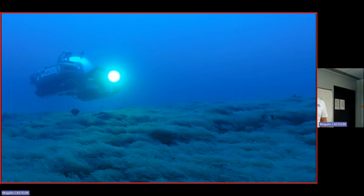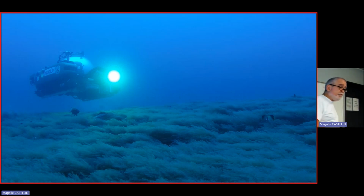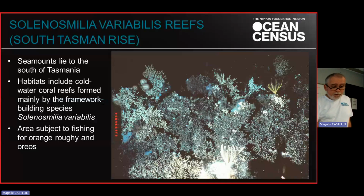But what you see here is a very shallow water seamount, and this is just to make the point that seaweeds are also found on seamounts, particularly shallow water seamounts. This is a seamount just to the south of Bermuda. You can see it's entirely covered by a forest of this algae called Spiropnus. And indeed, we found that these were quite rich habitats for a lot of red seaweeds, as well as this species, which completely covered the summit of this seamount at a depth of about 17 meters. Some seamounts also have a lot of rhodolith habitat associated with them as well.